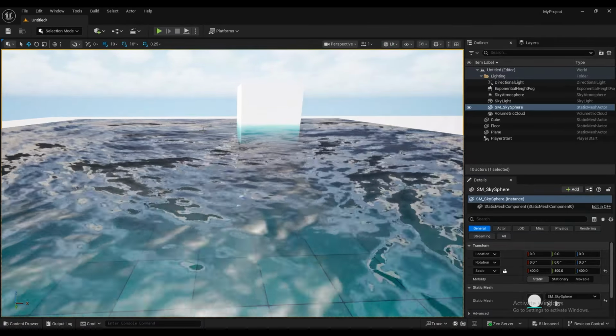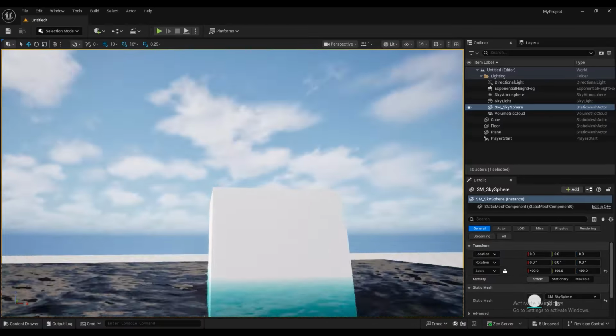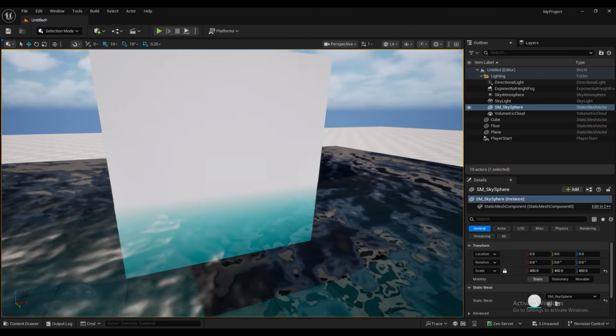And what is literally cool about this is we can see the fading over here.